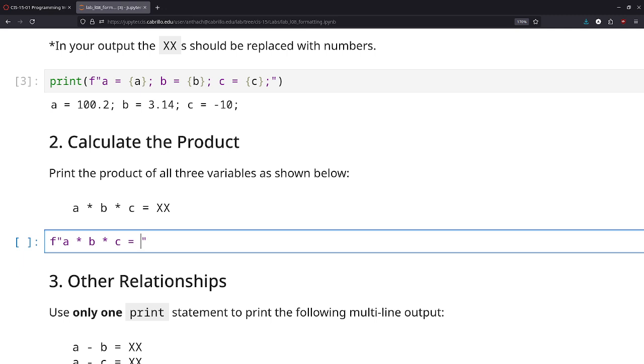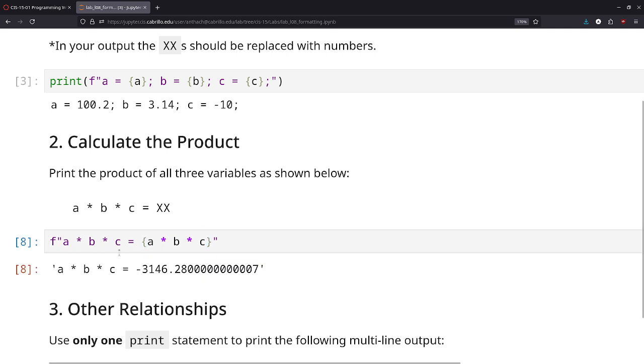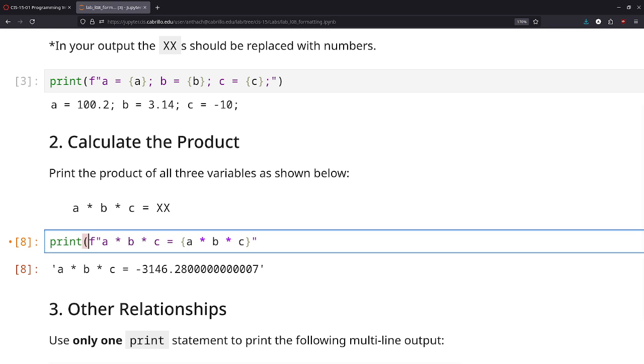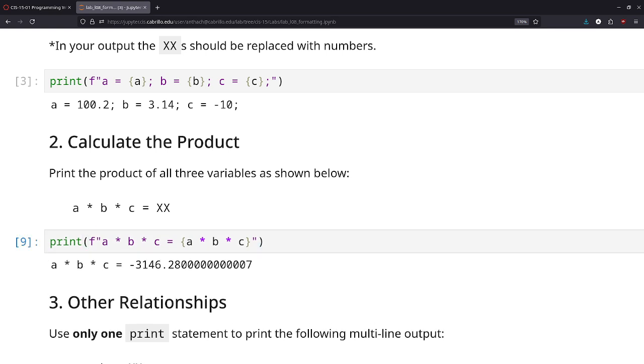In this case, we need to represent the value of the product in these curly braces. A times B times C. That should properly interpolate it. So the value of this string will be this right here, which looks good. Now we just have to print it out. Okay, there we go. Cool.